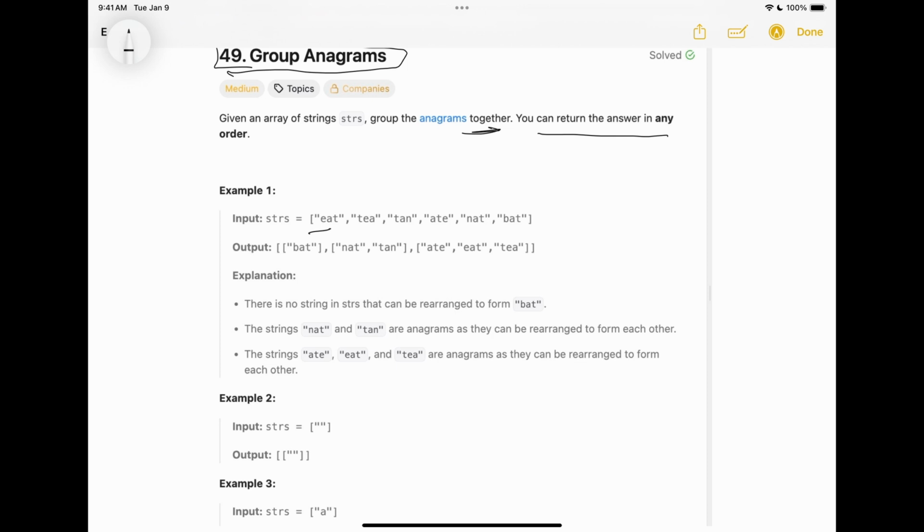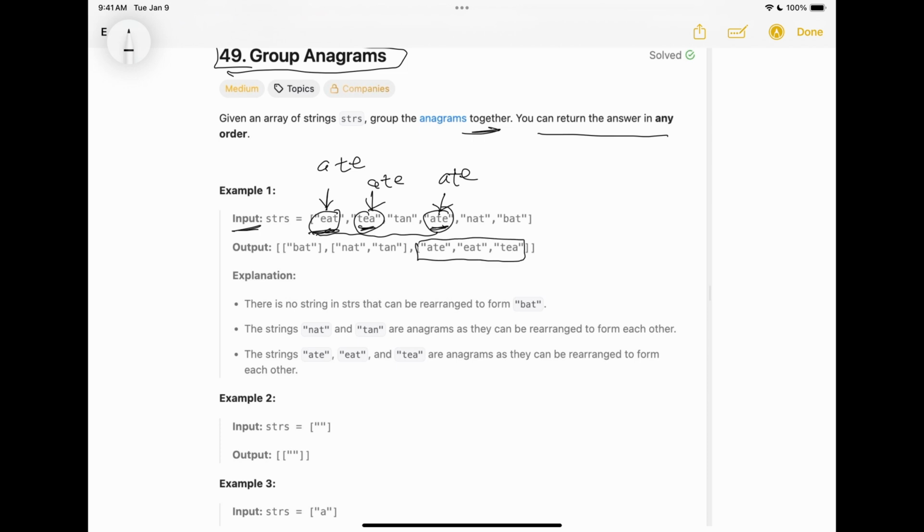So let's look at the first example. Let's take "eat" and sort it. If we sort it, we're going to get A, T, E. And when we sort "tea", we're also going to get the same thing, A, T, E. When we sort "ate", we're going to get A, T, E. What that tells us is that these three words are anagrams. So these three words can be said to be anagrams, so we group them together. That's why they've been put in the same list here.